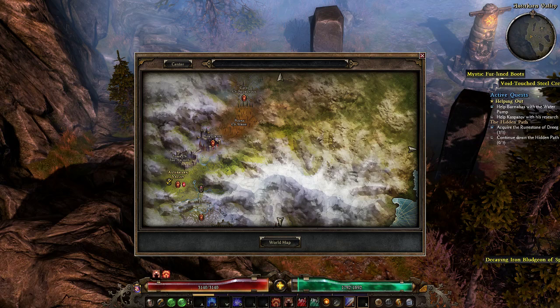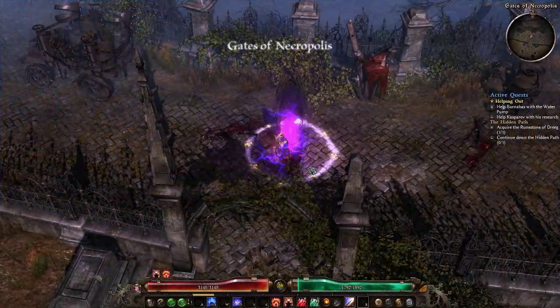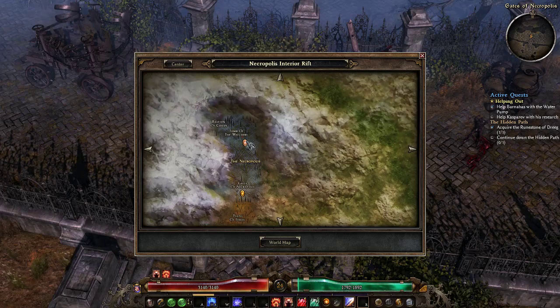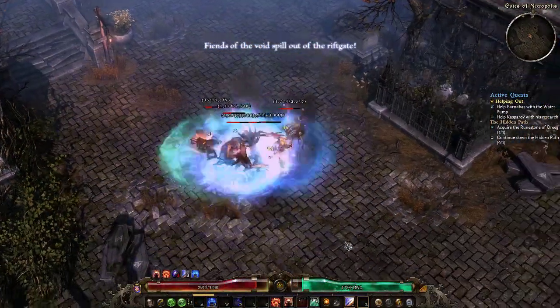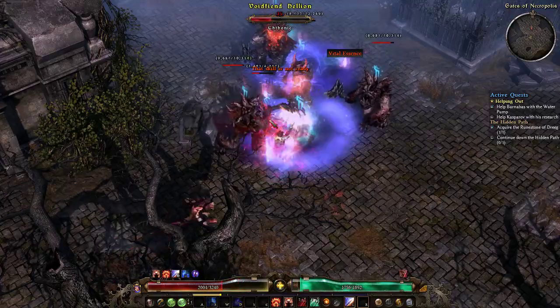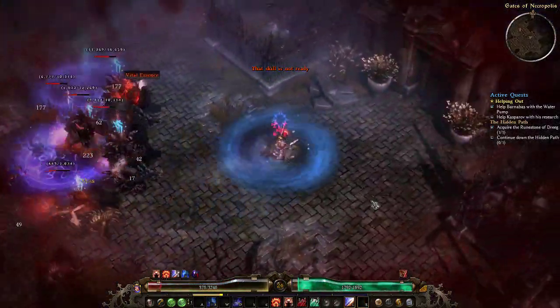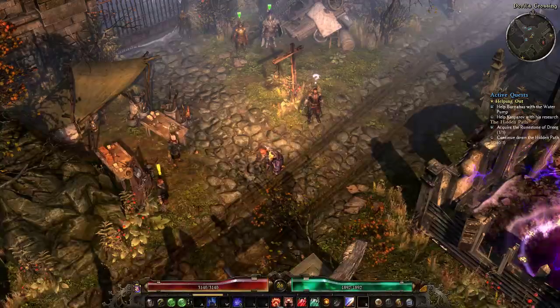There is one in the Tomb of the Watchers. Don't think we want to go there. So we can get the Necropolis one. And then the Black Sepulchre, we can do that. So let's go to the Gates of Necropolis. Actually, we need to go to the Interior Rift. That skill's not ready. Oh boy, let's put up a rift. That skill's not ready. Alright, so good thing I put that rift there. So, let's reactivate our abilities.